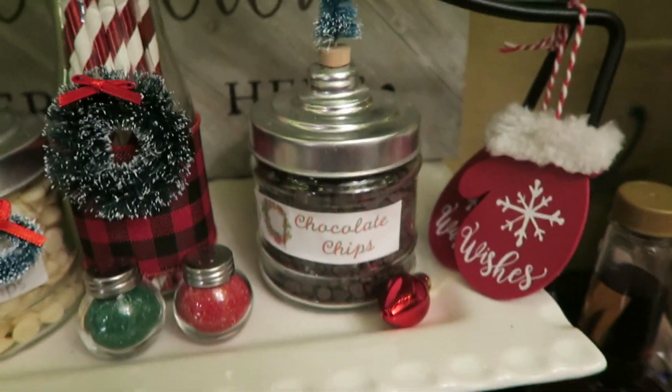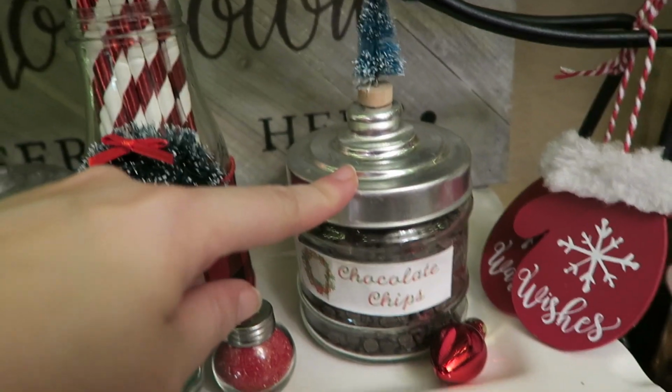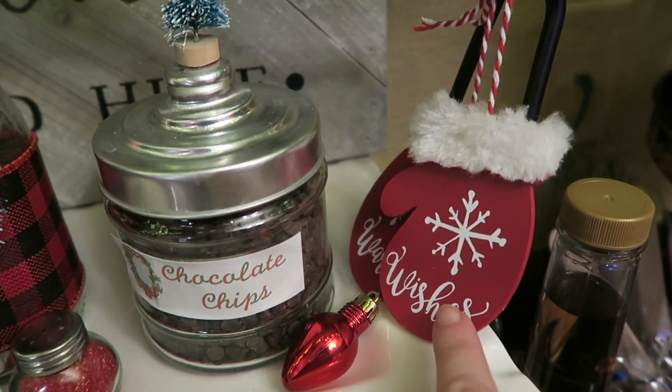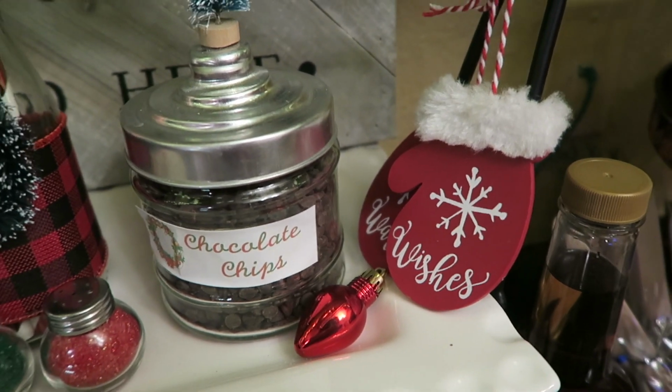Okay, and so I got those scoops from Amazon. Then I've got just a few little extra ornaments sitting around. This was from the dollar spot, maybe last year, could have been this year, I'm not sure, at Target.